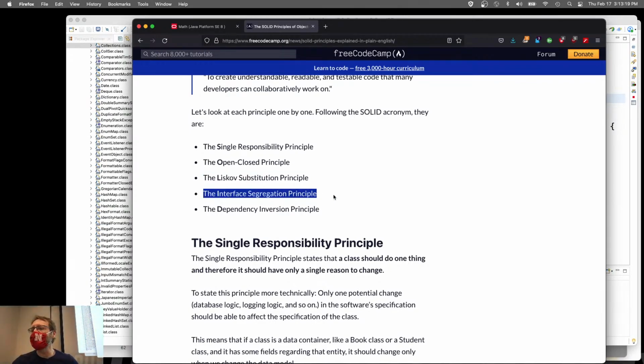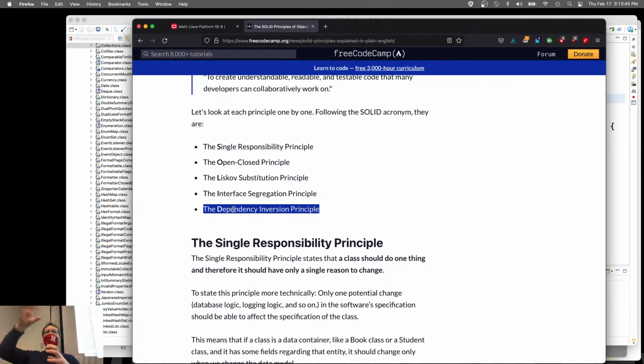The interface segregation principle is keep your interfaces as small as possible. Either 1 or even, in some cases, 0 methods. Right? 1 method, 2 methods, 3 methods, that's way too many. Split it up. Segregate them off into different responsibilities. The dependency inversion principle is the coolest, though. And when we get to that, we'll see it's not an inversion at all.